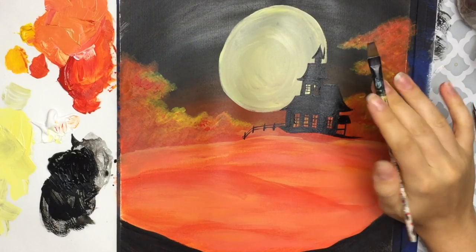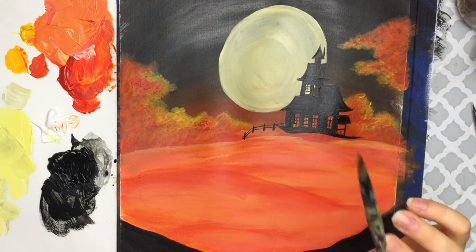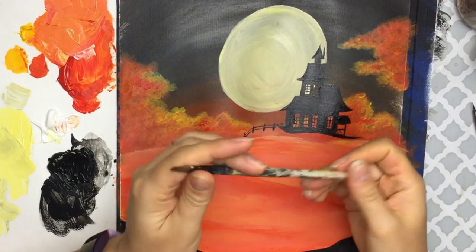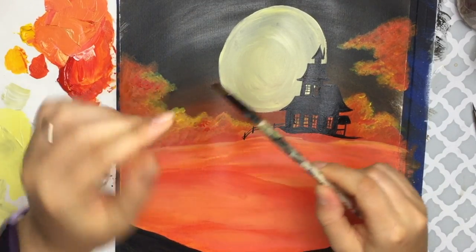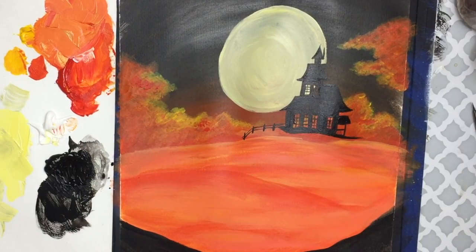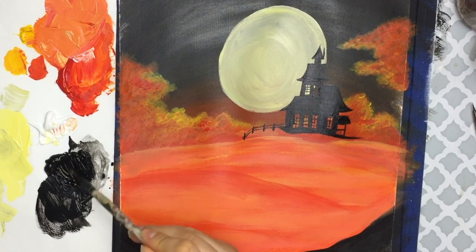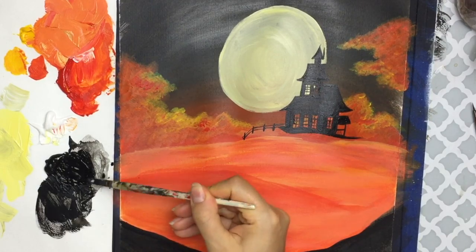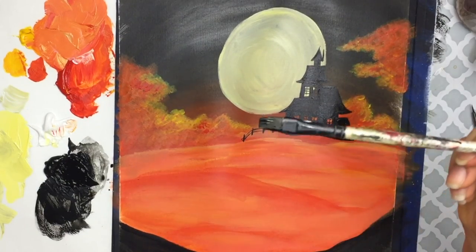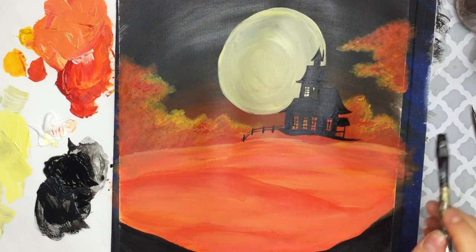So to start with our trees, we're gonna move over to our number 10 shader brush. And we want it because it has that nice edge that we're looking for. That's gonna help you a lot when it comes to making your trees. So we're gonna dip it in some water, then we're gonna go in with the black. Once again, I hope you're saying this with me, do not overload your brush. Don't put that much on your brush, okay? We don't want a glob of paint on your brush. Okay, check.